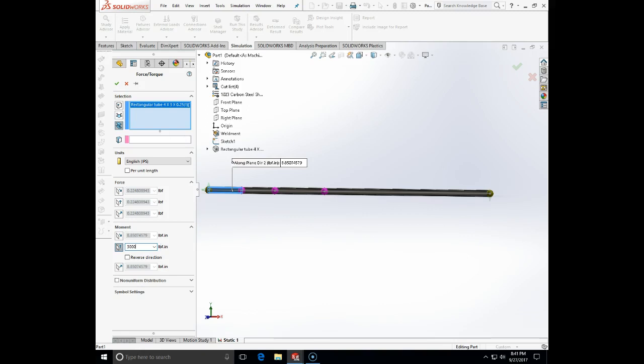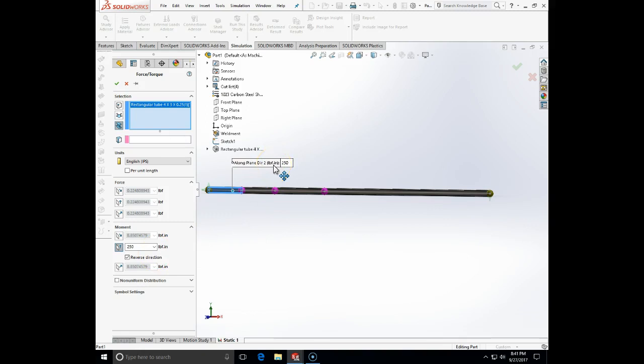And how many inches are in 1 foot? You can tell, 12. So that means we will have 3000 pounds per foot to divide by 12. And that will be our pounds per inch. So you type in 3000 divided by 12. And that's 250 pounds per inch.